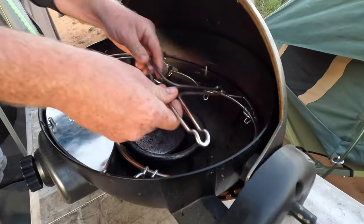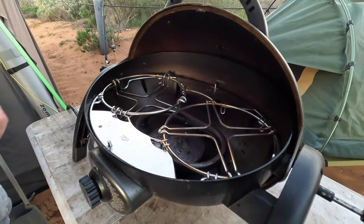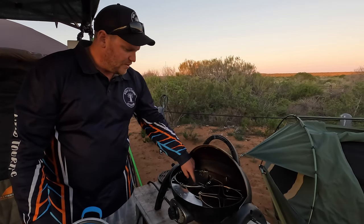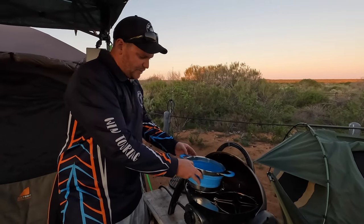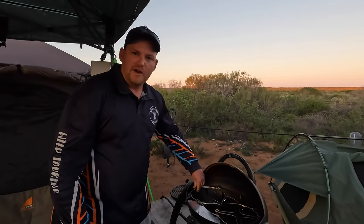Ziggy do sell an inset thing where you pull the grill out and there's these two drop-down inset attachments you can buy separately. Works okay, it's all stainless and stuff, which is cool. But it's just so high off the flame it would take ages to get hot. And if you've got the lid half open to try to block wind, you can't really fit pots in there. Just doesn't work particularly well, we didn't find.